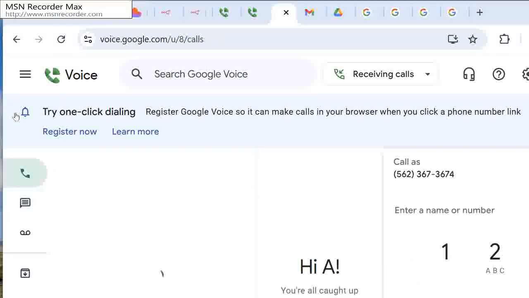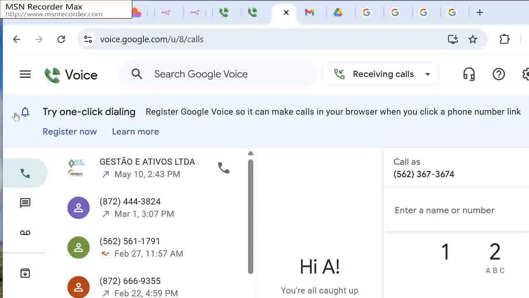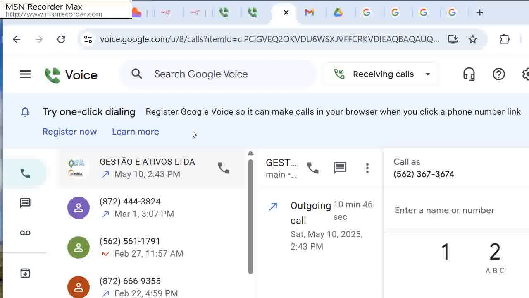An outbound call. Call to this Google Voice. And this is job forensic. Okay.